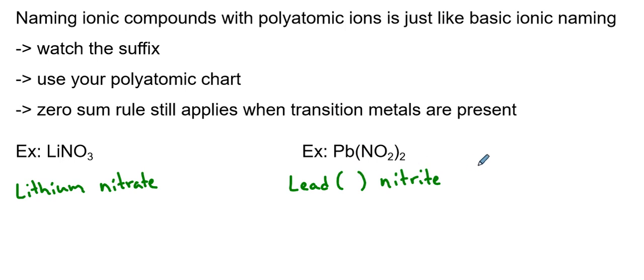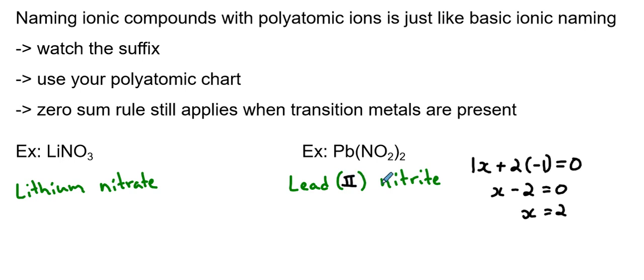So now we need to figure out the charge on this lead ion that's part of this compound. So we'll use the zero-sum rule. And that tells me that the whole charge on the whole particle here is 0. So I have 1 lead atom because there's a subscript of 1 that we don't write. I don't know the charge. Plus there's 2 of the nitrites. And the nitrites actually have the same charge as the nitrate, at -1. This is all equal to 0. 1 times x is x. 2 times -1 is -2, equals 0. And so x is equal to 2, which tells me it's lead 2 nitrite.